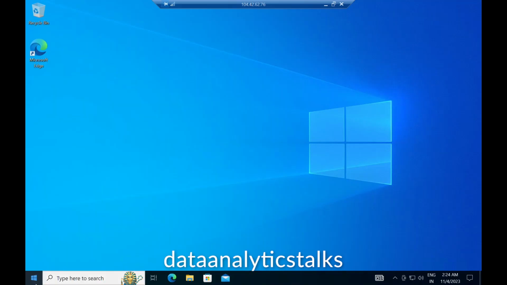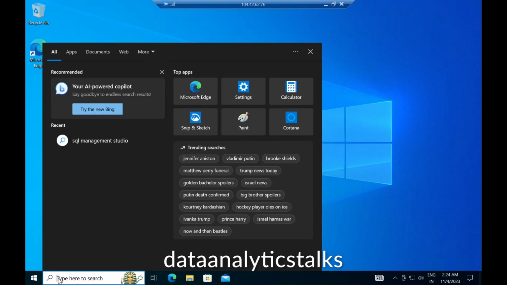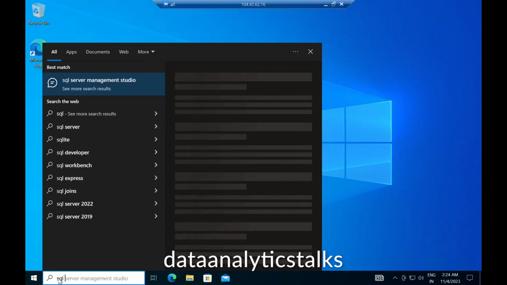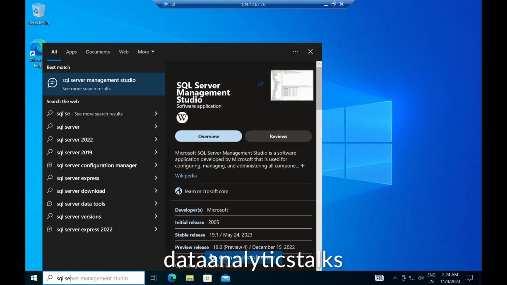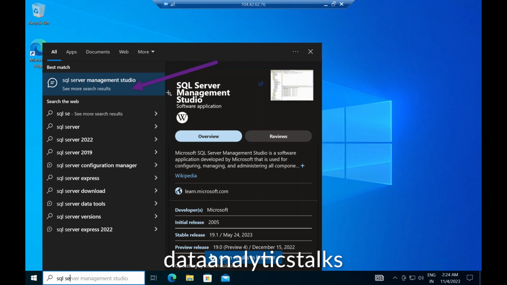In order to verify if you have installed SQL Server Management Studio, you can search in your program files, typing SQL Server Management Studio. If the program is installed, you can see it pop up, but if it is not installed, you can quickly install SQL Server Management Studio from the Microsoft site. I can show you how to download and install SQL Server Management Studio quickly.